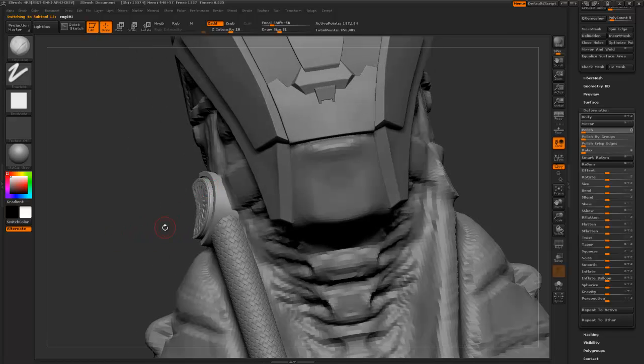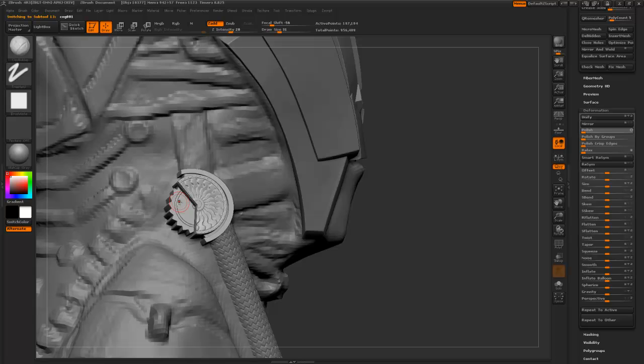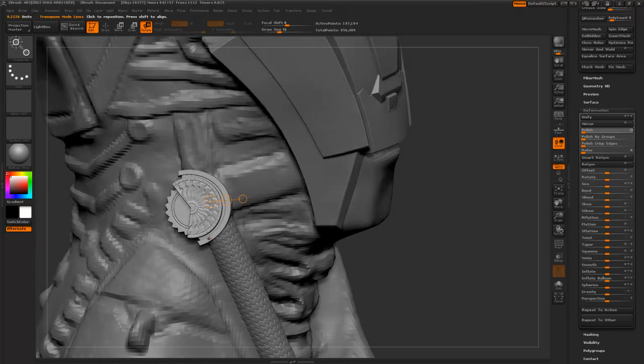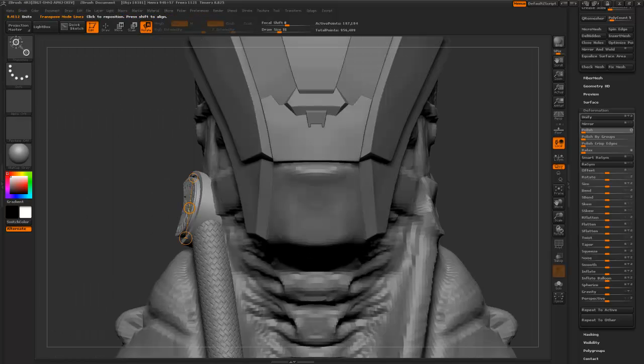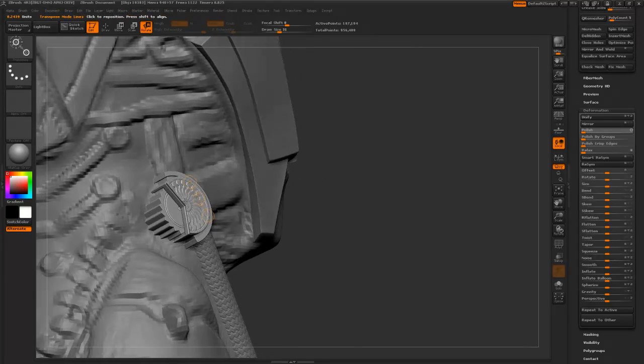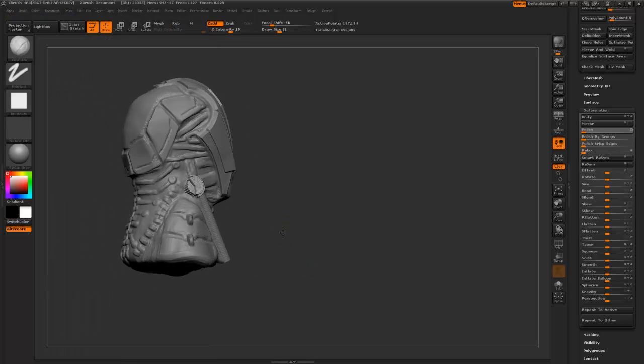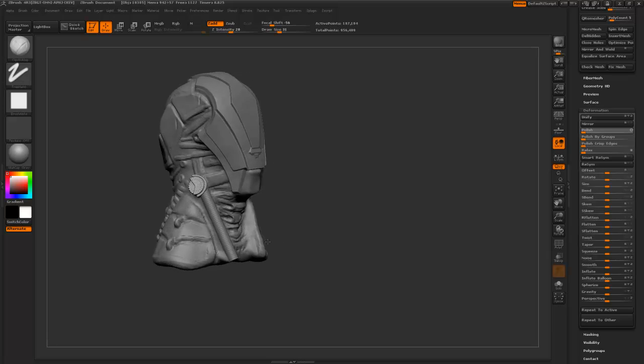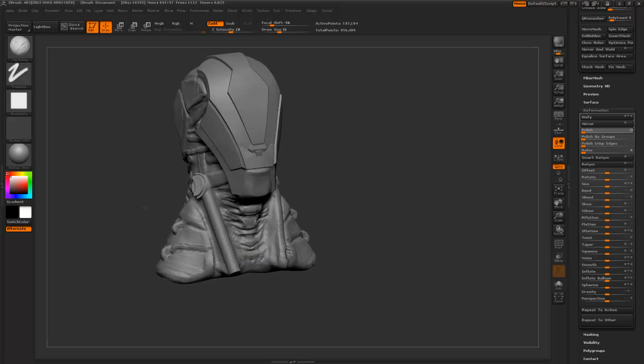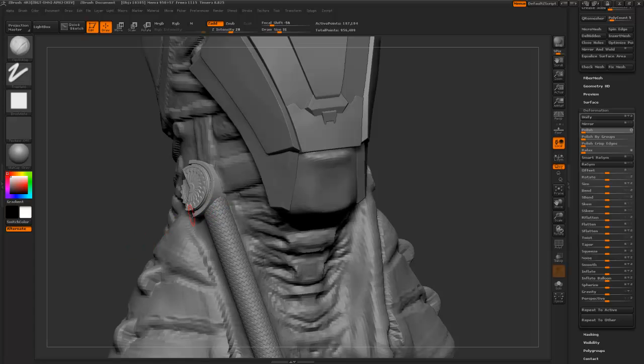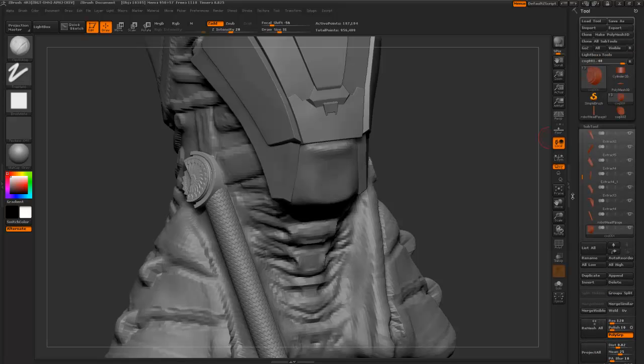Might need to tweak its position a little bit. Yeah. Alright. Then all I need to do next is make a smaller sort of cylinder that is going to attach onto that. It's really not fancy.